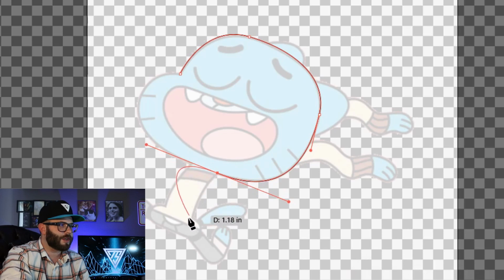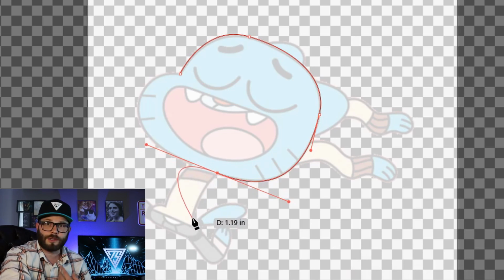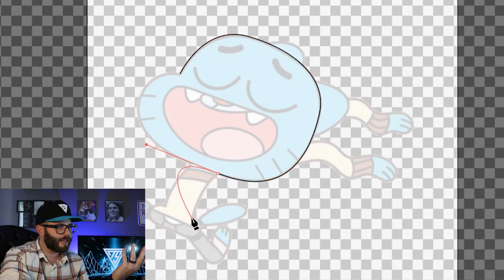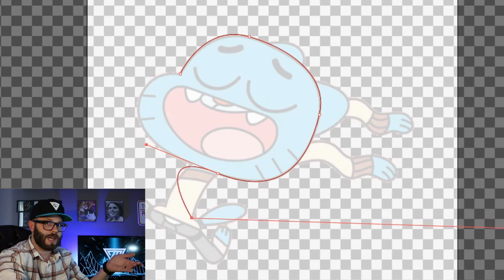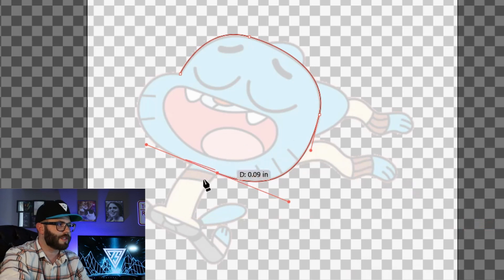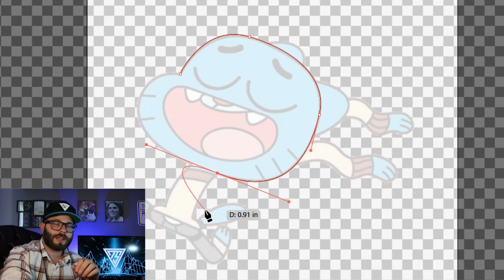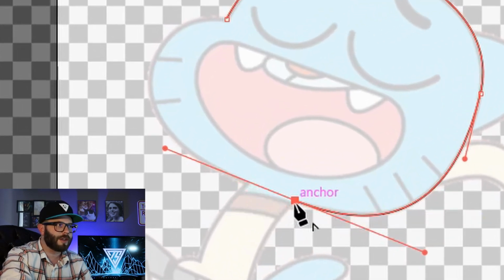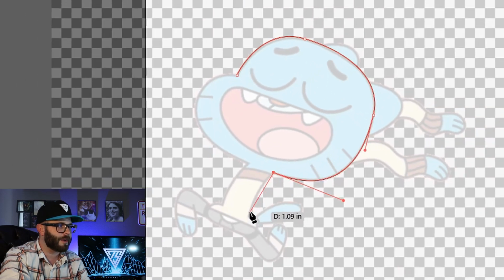Now say I wanted to go down here along the side of Gumball's body. I can't do that right now because if I click, the curve is way far off. So if I hit Control Z, the way that you can correct this is by just clicking on the last point one more time. And you'll notice as you hover over it, you get this point icon to show up next to the pen. That means that you're going to break the curve. And now, when we click on the next point, you can make a new curve.